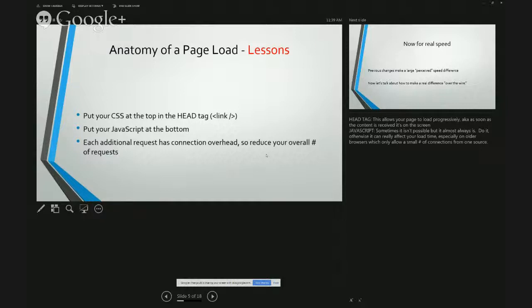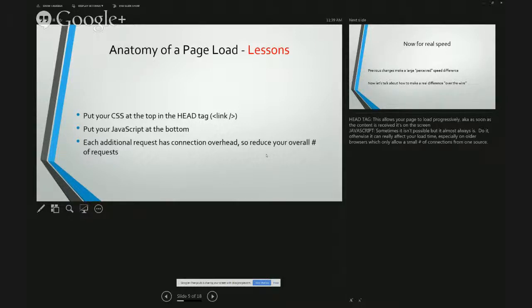And in addition, even if that didn't happen, most browsers can do a lot from the same domain, so it's not as big of a deal. But each additional request has some connection overhead, and if you have HTTPS, you've got that little SSL handshake you've got to do every time. So if I have 20 CSS files, I'm making a request for each one, and I've got to do the whole TCP DNS lookup, find it, go there, make the handshake, come back, open up sockets, all that kind of stuff. So if you can reduce your overall number of requests, that's always better.